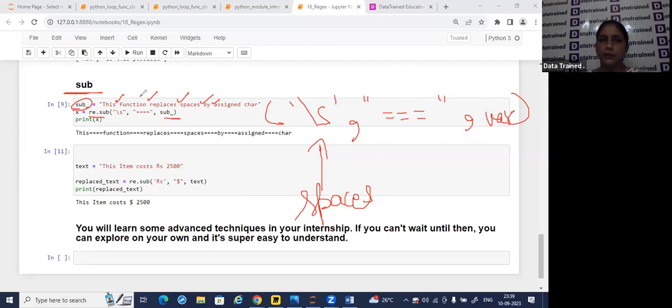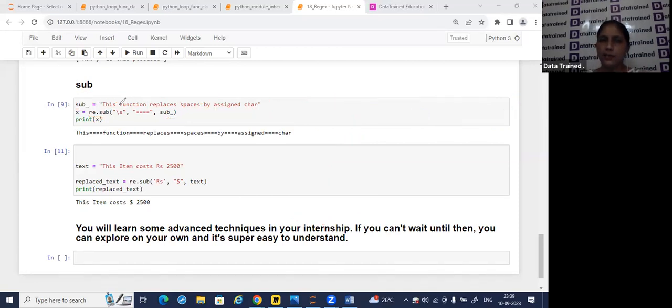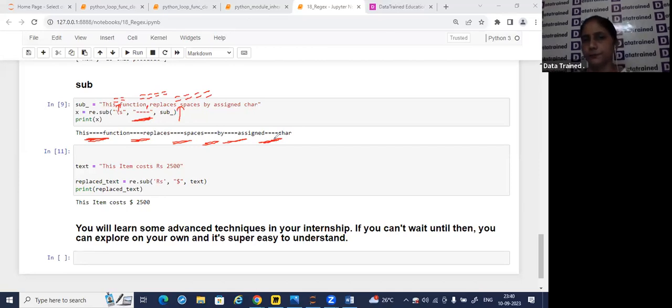So you see here, this function. Space is there, so this is replaced by the four equals to. Then this is there, four equals to are there. Then this is there, four equals to are there. It means wherever you are getting spaces, there four equals to are replaced. Means spaces are replaced with equals to.